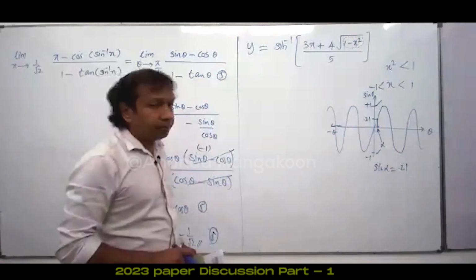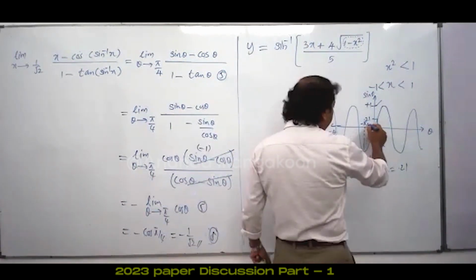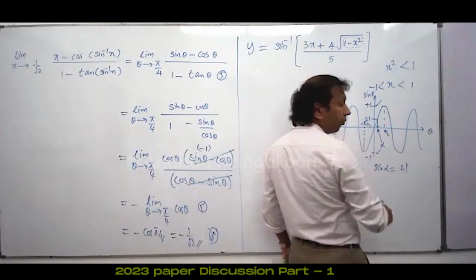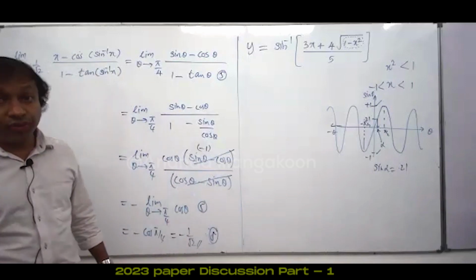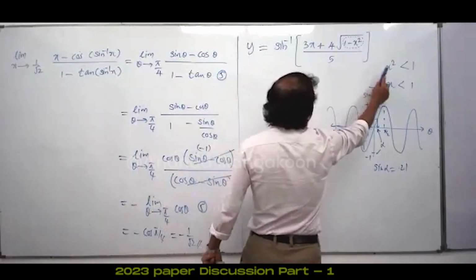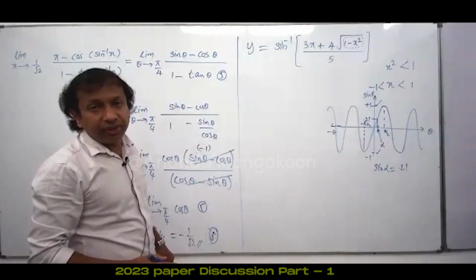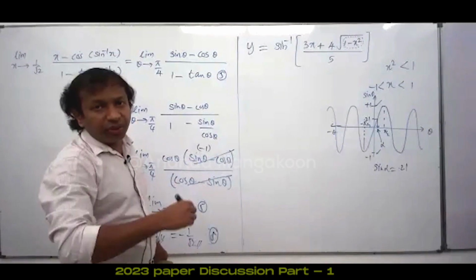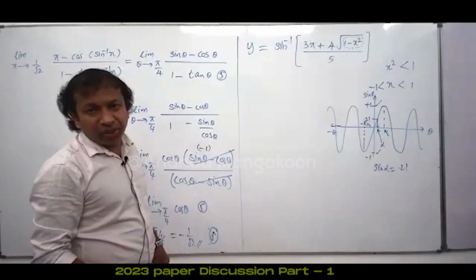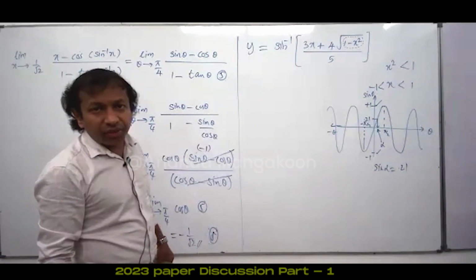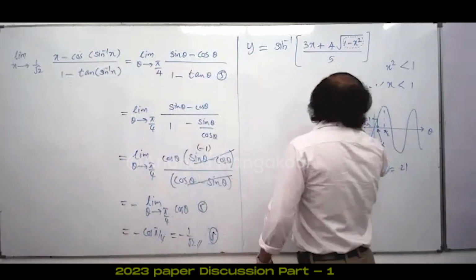Such an angle you can find here. This is minus 90, this is plus 90. Such an angle is available between minus 90 and plus 90. Understood? So therefore, here also this x, since it lies between minus 1 and plus 1, I can write that x as sine theta. There is such an angle theta between minus 90 and plus 90. Using the x equals sine theta substitution, if you try this one, very easily you can take the answer. That is not going that much long. Right. So then we use that substitution.